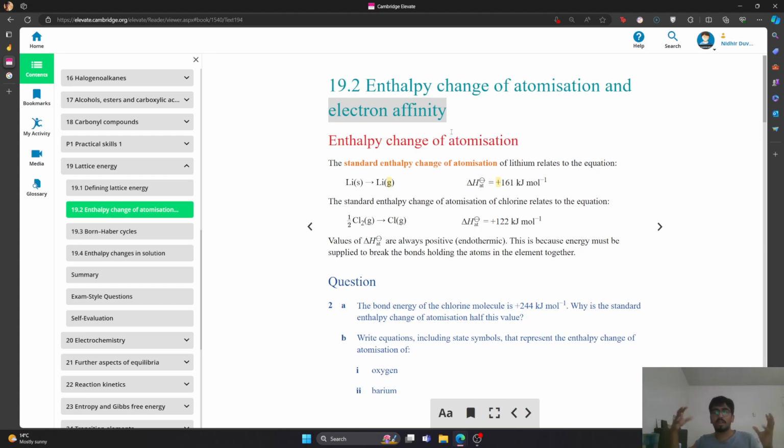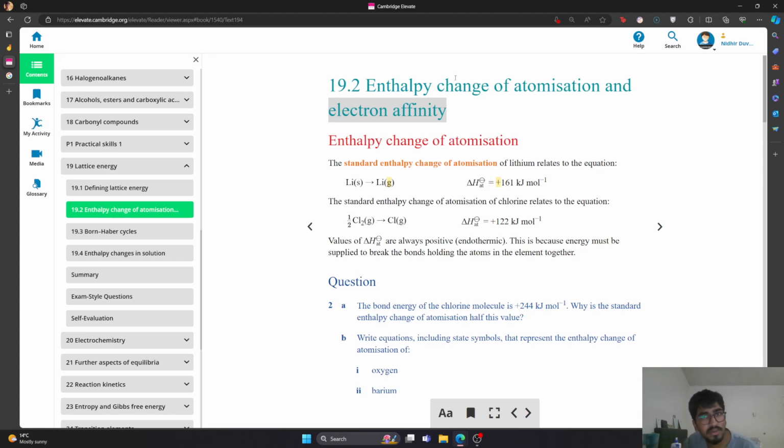So to speak, if you mix two things, or if you dissolve anything in water, does the water get warm or does the water get cold, right? That is something we'll talk about in this chapter. It can be called enthalpy change of hydration or enthalpy change of solution, right? So we have to understand those, because anything can get warmer and can get colder, because that's chemistry, right?